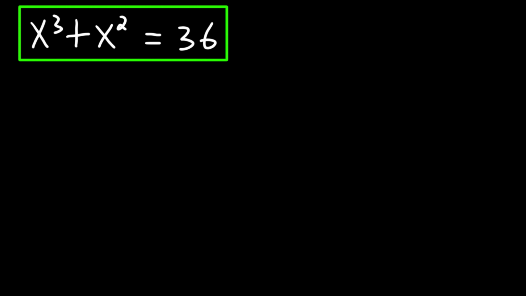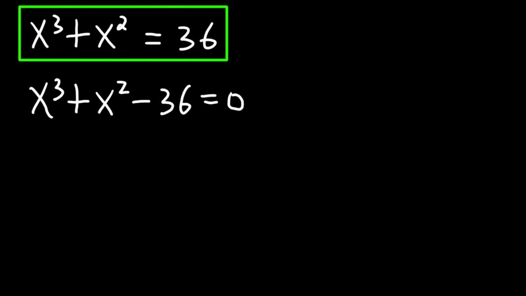In this video, we have been given this equation x to the power of 3 plus x to the power of 2 equals 36, and we shall have to find the values of x. Now the first thing we need to do is bring 36 to the left hand side. So we shall have x to the power of 3 plus x to the power of 2 minus 36 equaling 0. Whenever you take a term to the opposite side, the sign changes. Therefore, 36 will become negative 36.